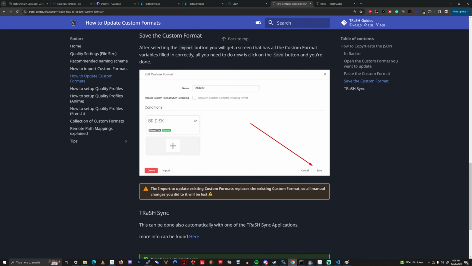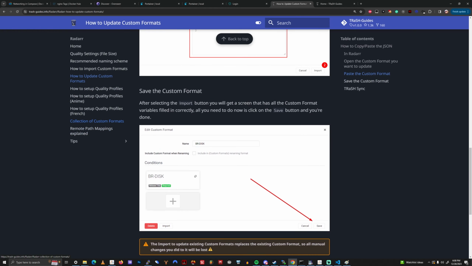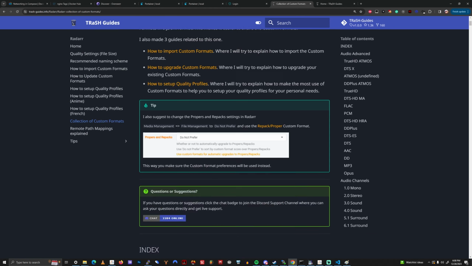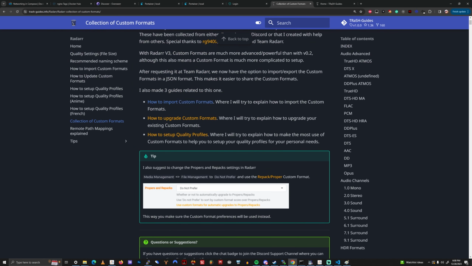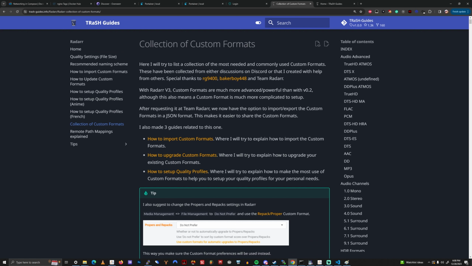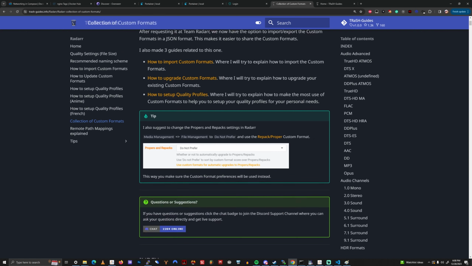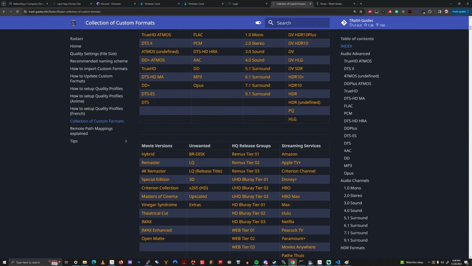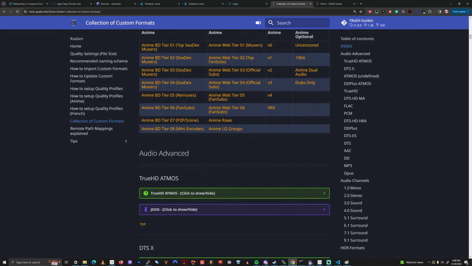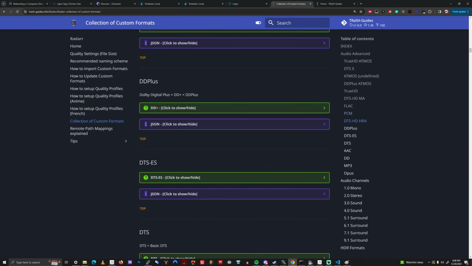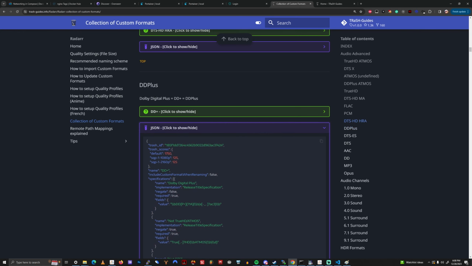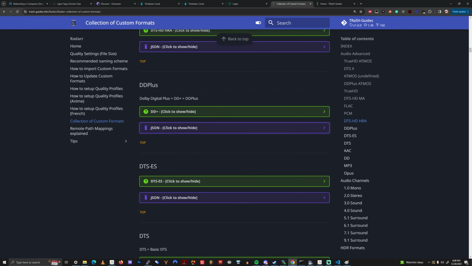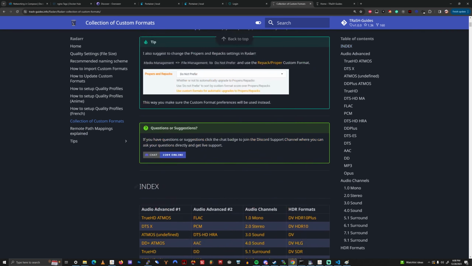So the custom formats are all under here. Look at all these custom formats. It's very overwhelming at first. When you're a new person, you go, okay, oh my freaking God, what the hell is all this? This is intimidating as hell. I'm looking at all this, and you see all these, you go, what, JSON files? Whoa, what the heck?